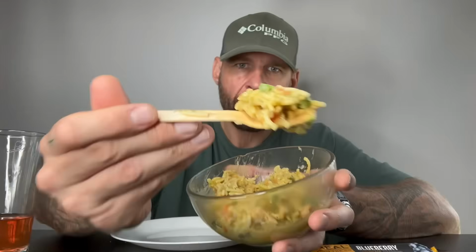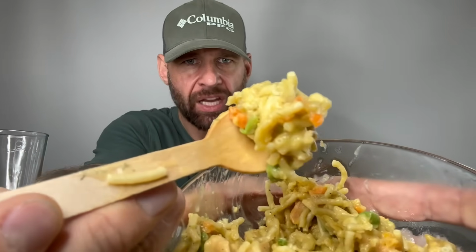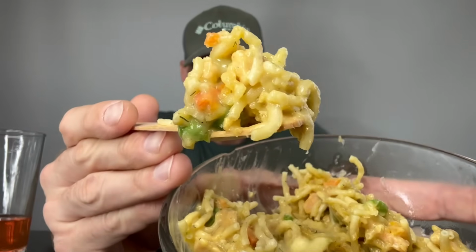Oh yeah, just right. All right, it seems like it's well done. It's not crunchy or anything, so really nice. Creamy with a good taste. Looks like there's even little flakes of maybe parsley. I don't know if the camera picks it up. You see the little green bits. I believe that's parsley if I was gonna guess.